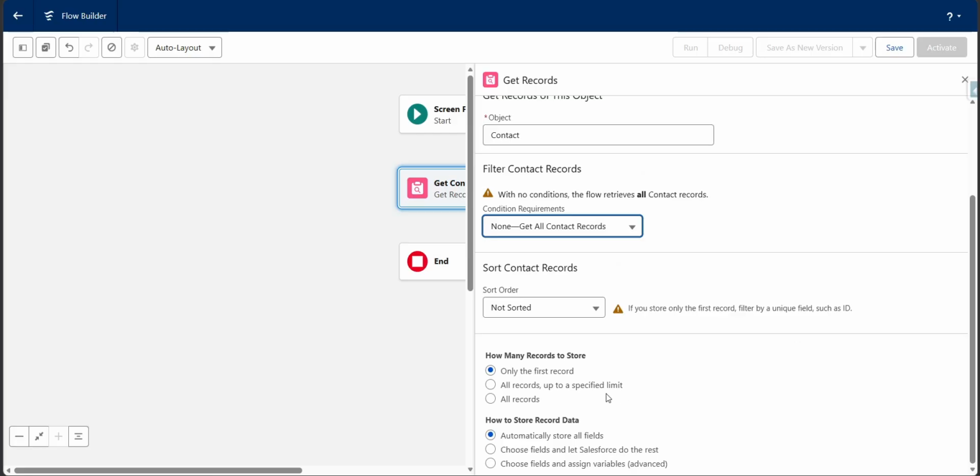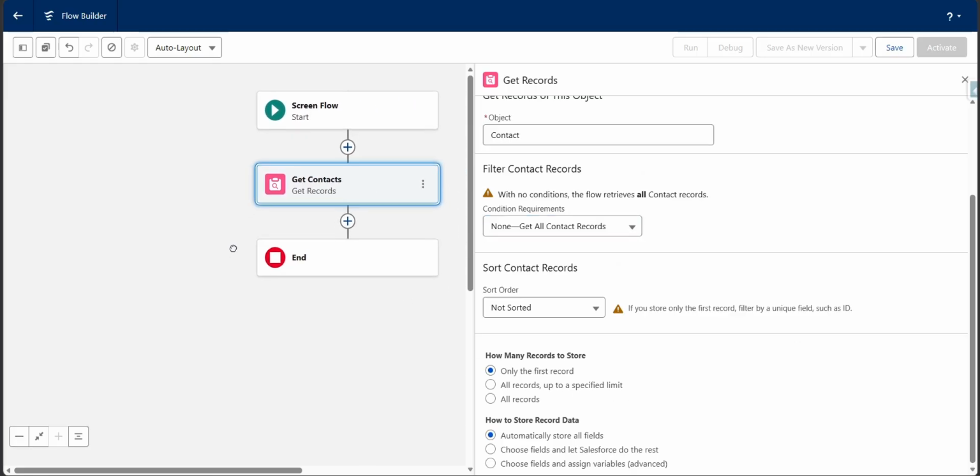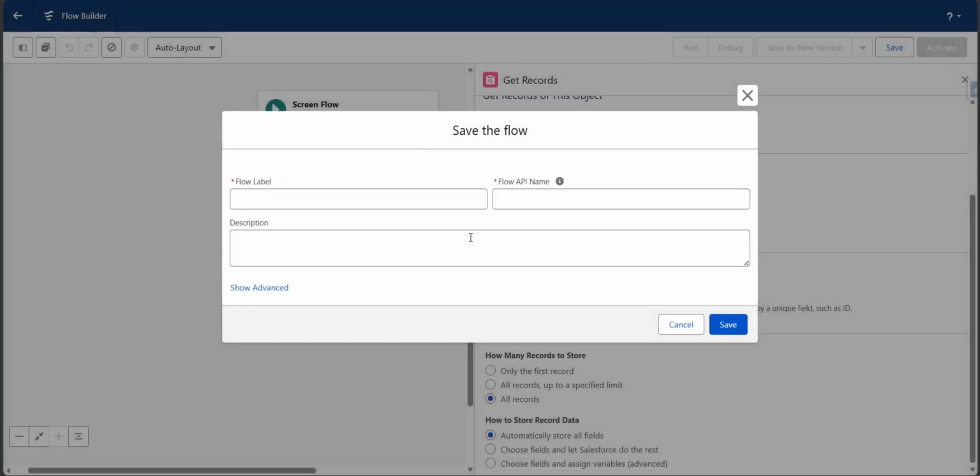We are going to fetch all the contact records available in this org, and to make it a collection so that we can see those records in the data table component, we just set it to all records, right? So let me quickly save this flow once, as clickable in Summer 26 release.